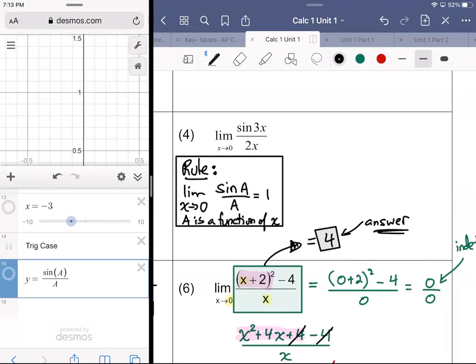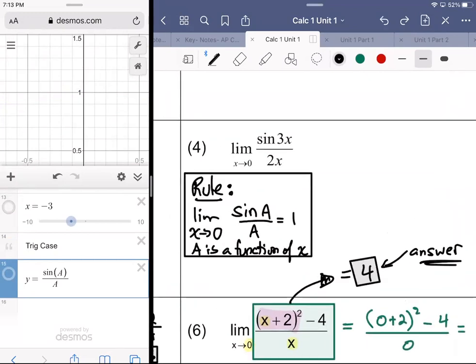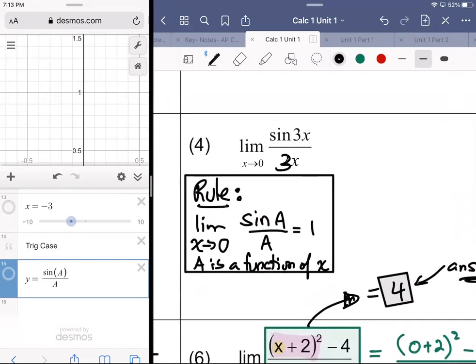Now, how does it help us solve the problem? These two things aren't the same, so we're going to make them the same. What I want to have happen here is I want this 2 to become a 3. It would be really nice if that were a 3. The problem is I can't just change a 2 into a 3. But what I can do is multiply this by 1/2, top and bottom. The equation is still balanced, because multiplying top and bottom by 1/2 is essentially multiplying the whole thing by 1. I'm not changing the value, but it's going to allow me to cancel this 2 here.